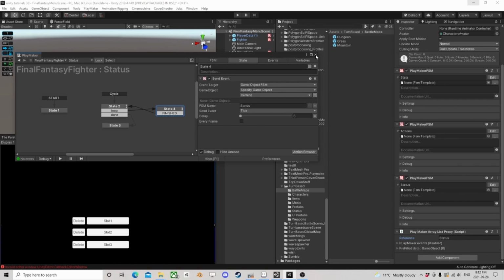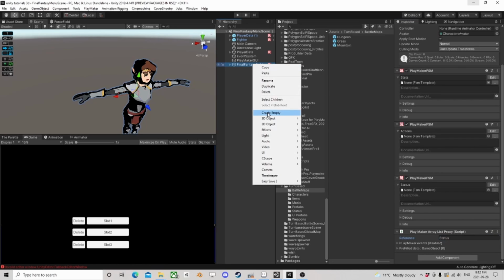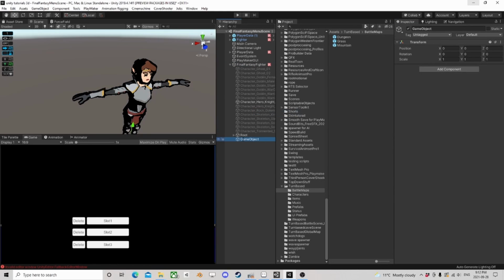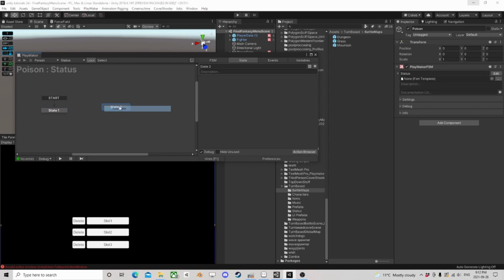So ideally, when we go to make a status, they'll actually be an object, right? Like for example, you could do poison. And we have an FSM called status. So this will happen on every kind of status thing.